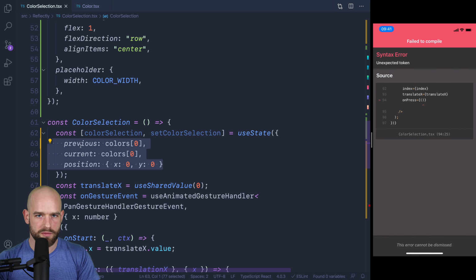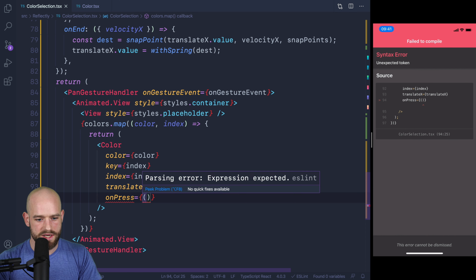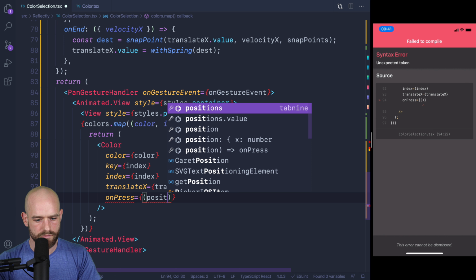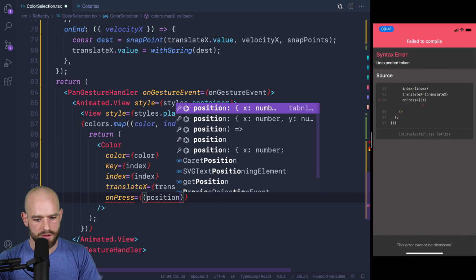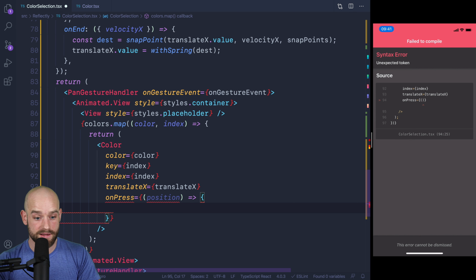So this is the information we want when we start the animation. So on press, we're going to get the position. And we're going to change the state. And we need to also move the value to the center. So translateX.